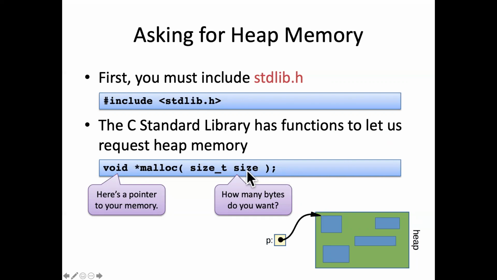It returns a pointer. Like my picture tries to show down here, the runtime environment, the C standard library, is keeping up all the time with where the heap is, what chunks of memory in the heap are in use, and which chunks are free. So when you call malloc and say, I need 100 bytes of heap memory, it finds, if it can, a region of memory that's at least as big as what you asked for, and it returns a pointer to that. So it tells you where it found that memory.